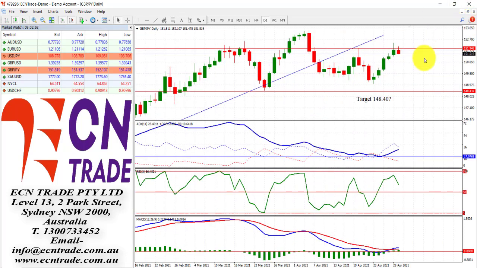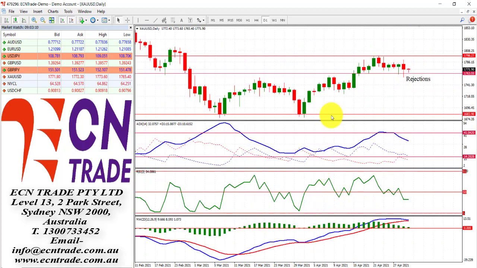That would mean the failed attempts on this 151.90 for sterling yen could now turn to the downside and refocus on the 150 to about 149 level. The other factor as well is due to the bearish outside range they posted last night in gold. I do anticipate further tests on the support and therefore could see, with the close of 1,770, looking back to 1,746. I do anticipate the bear case to strengthen with the factor of the RSI under the midway point, and keep an eye on the MACD.